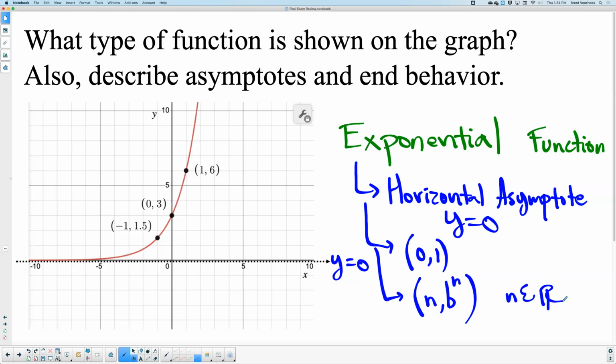That is if there's no transformation. So this one does have a transformation, but typically they go to that point because if you plug in a 0 for n, what is any base, no matter what the base is, raised to the 0 power? 1. And so you'll end up with that point if there's not transformations. Now this one has one, because you see how we don't go through that. It looks like the a value would be 3, it's been multiplied by 3. That's why it's not 0, 1, it's 0, 3. But that's where you get that.